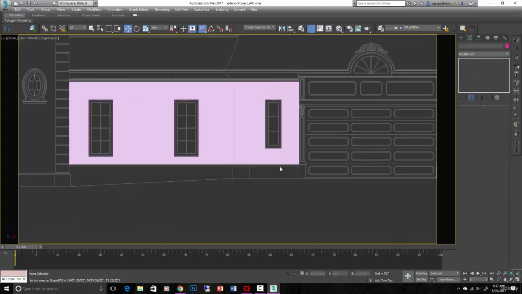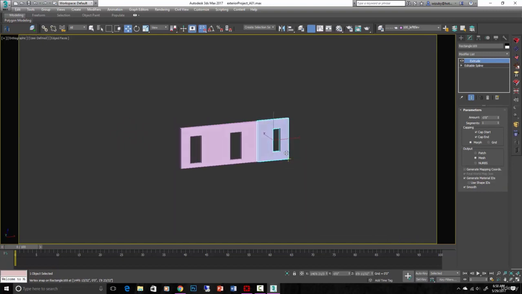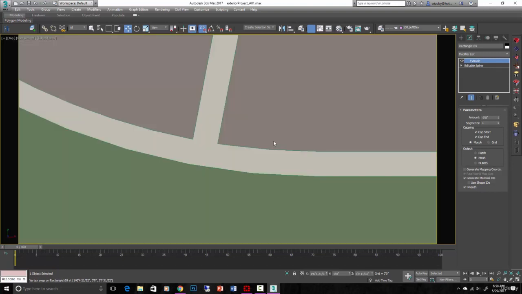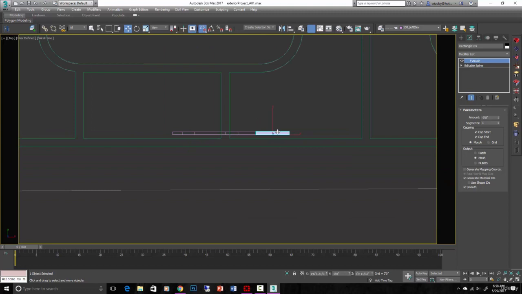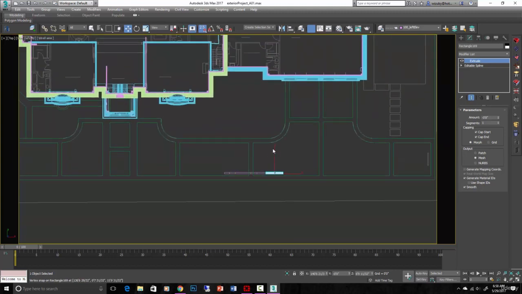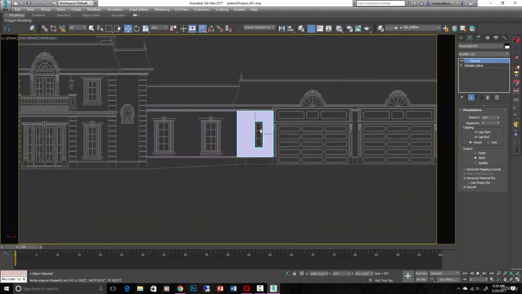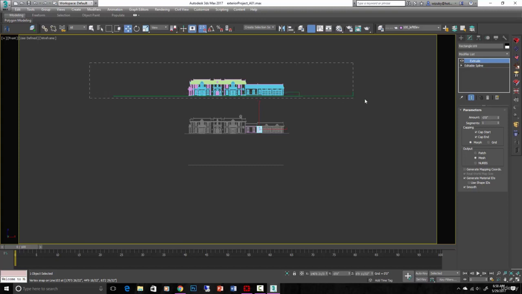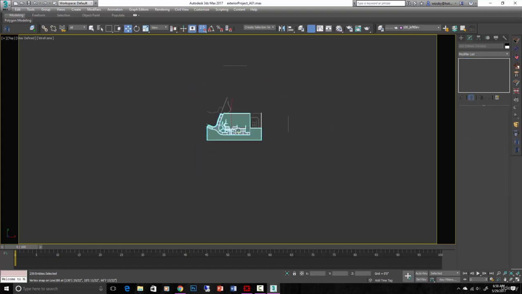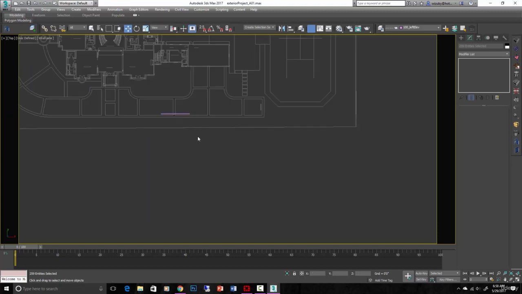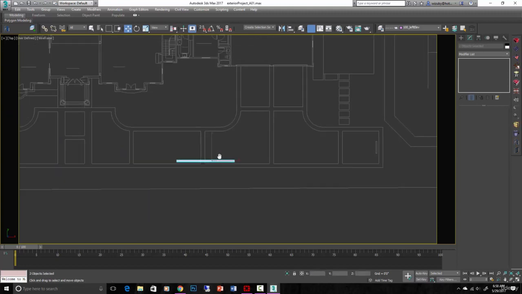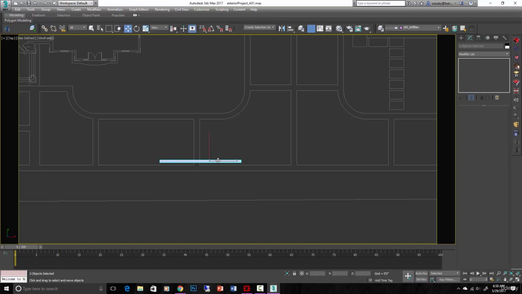Okay, now the next thing to consider is where this is in relationship to each other from the top view. So if we go to top view, you can see those walls kind of floating out there where we don't want them, right? And now this one's getting in our way, so let's move this again over to here. Let's take our walls and move them.